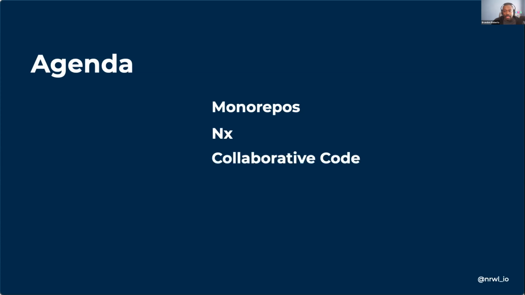So for this talk, I want to talk about monorepos, what the benefits are, and even some of the pitfalls you run into when you are getting started with monorepos. I'll talk about what NX is and how it drives monorepos, and how this promotes an environment of collaborative code when you're working inside a monorepo with multiple applications and libraries.